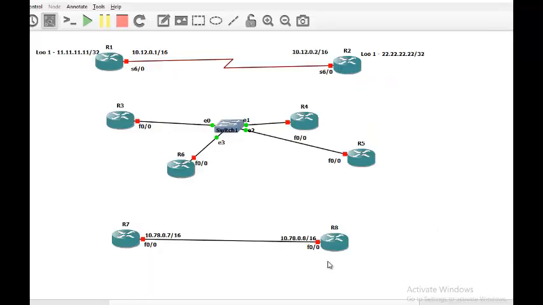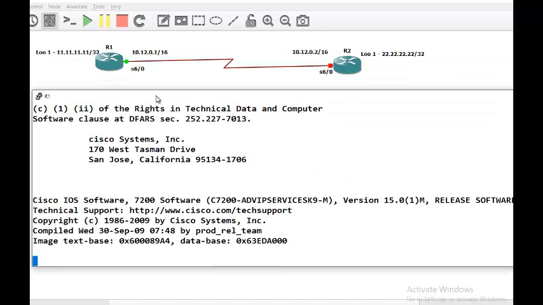Only these two routers. One is going to be master, the other one is going to be slave. According to what we have learned, this will be the master and this will be the slave, because this has the bigger router ID. So first I'll start one and shut down the interface so that you can see everything in debug as well as in the capture. I don't want to start the capture now. I'll just shut down this interface as soon as the router comes up, so that we capture everything from the beginning.